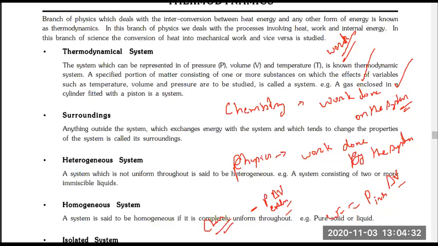If you understood this concept, you will not make any kind of mistakes, because sometimes in physics also, instead of giving work done by the system, they will give work done on the system. So obviously you have to use minus over here, because it is F dot dx. If force is along the displacement, it will be positive. If force is opposite to the displacement, it will be negative, as simple as that.